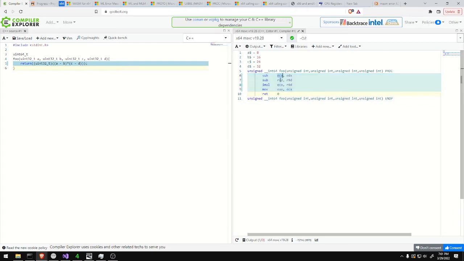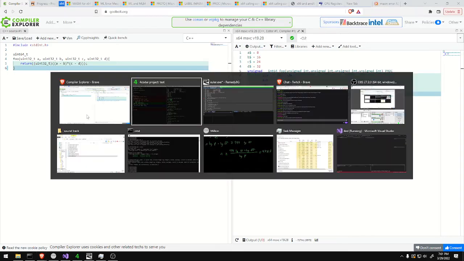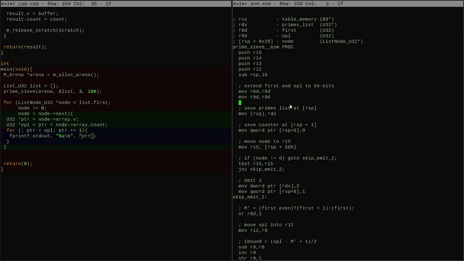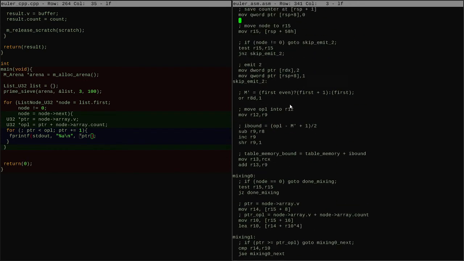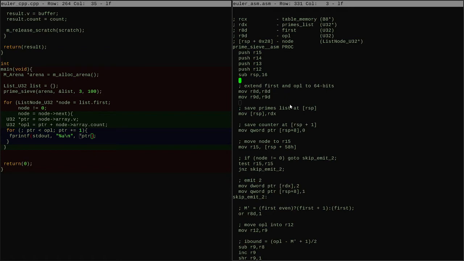The one I had did do it. I was able to get it to modify in place, but I guess if it can do the extension and get more work done in one instruction, it's trying to do that, which makes sense. Anyway, that trick works, and it makes sense. It's not a bad idea. The compiler will do it. So we're going to use that for our solution on these.